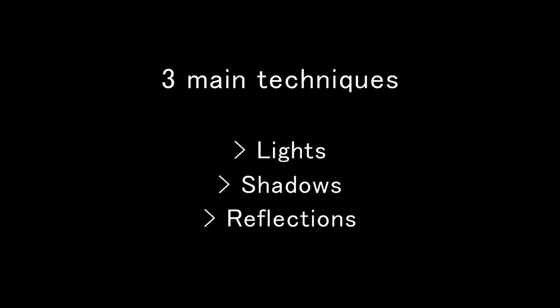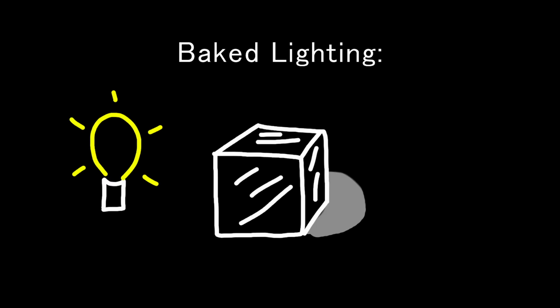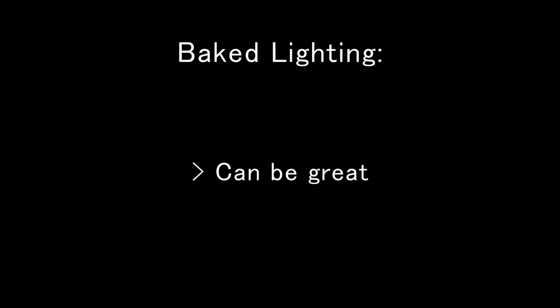Modern video games use three main techniques for rendering lights, shadows, and reflections. The first way is baked lighting, and it's the simplest of the three. Essentially, the video game level will have all of its lighting, shadows, reflections, etc. built into the level before the game has even played. Because of this, all of the lighting is fixed, so no matter what happens in the game, it won't affect any of the lighting.